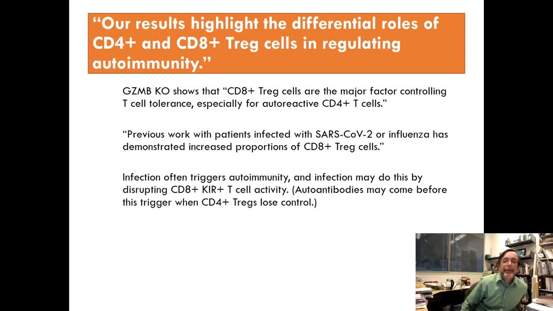CD8 positive, KIR positive T cell activity normally is keeping inflammation from going out of control. But if you have an infection, you want your inflammation to be less in control because you want your immune system to be activated. When you have autoimmunity, you have the same thing happening. You don't want it to happen. If we can control it, then we can possibly control autoimmunity. See why I said the immunology is back and forth? But if you get this, then you get the whole thing.